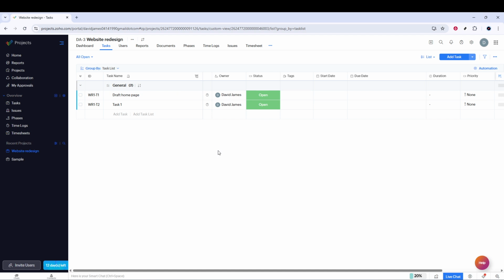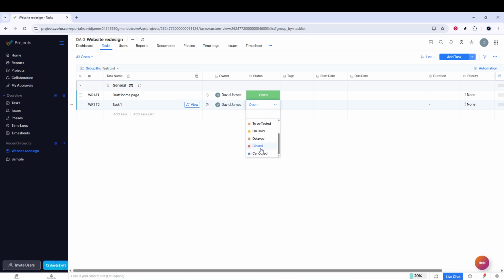Once you've found your task in the List view, move your attention to the status column for that task's row. You'll see the current status displayed there, such as Open. Instead of looking for a separate Edit button, simply click directly on that status text. This is an inline control, meaning Zoho Projects lets you update it right from the list without opening the full task details. After you click on the current status, a drop-down menu will appear with the different status options available in your Zoho Projects setup.